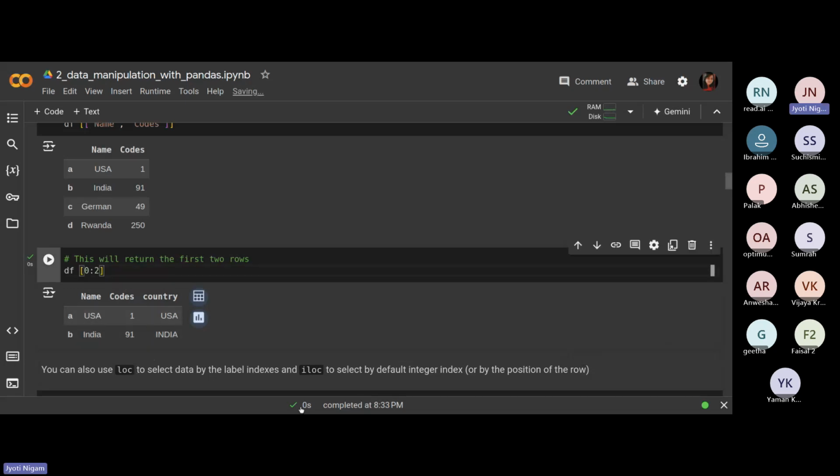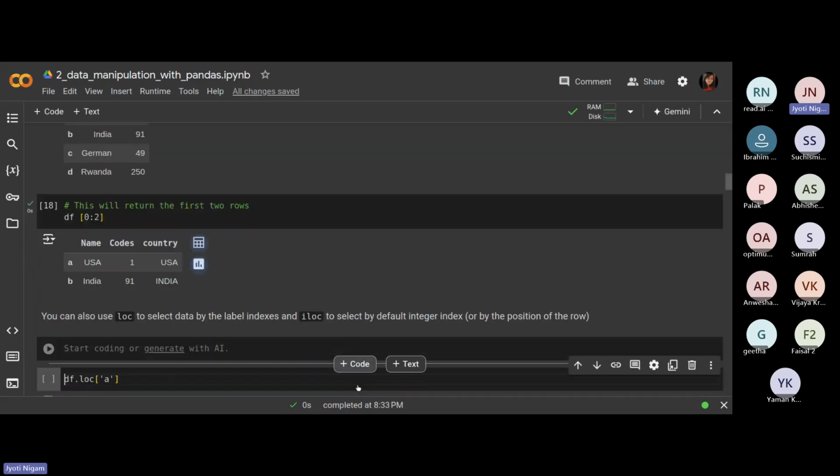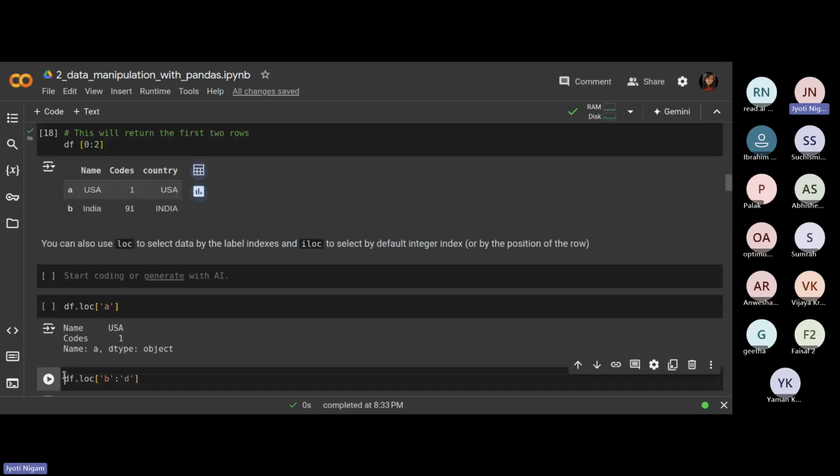Similar to what we do here, we have dot loc and dot iloc functions. The dot loc function, if you pass in your index, will return you the row which has this particular index.